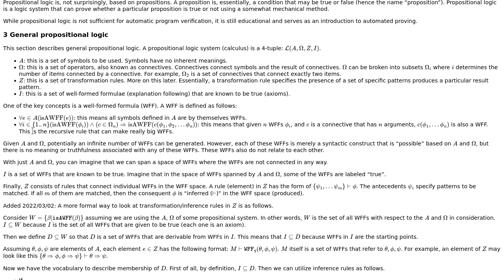So the second one says, as long as i is in 1 to n, this is just a range of values. If I know that phi i is a well-formed formula, and C is in omega n, this is the connective, and it takes n components to the operator, that implies if you apply the connective C, which requires exactly n operands, and each operand is a well-formed formula to begin with, then C of phi 1 all the way up to phi n is also going to be well-formed. It is a recursive definition of what is well-formed.